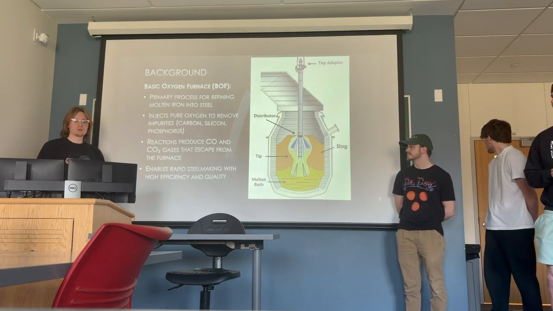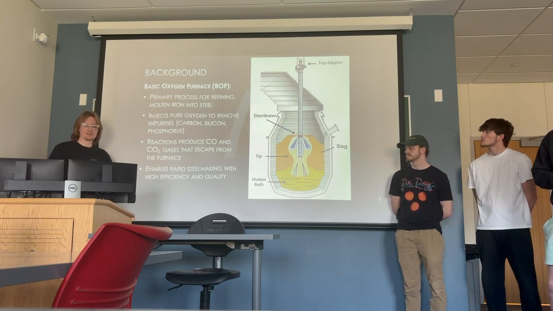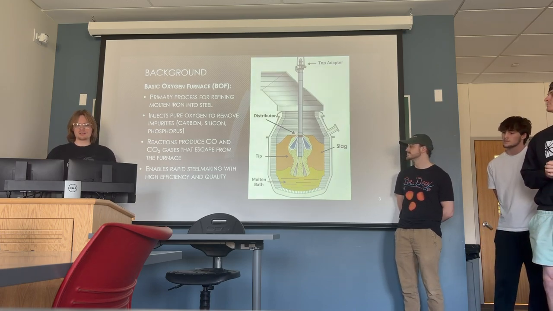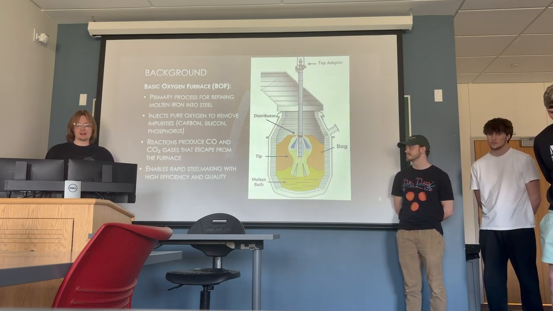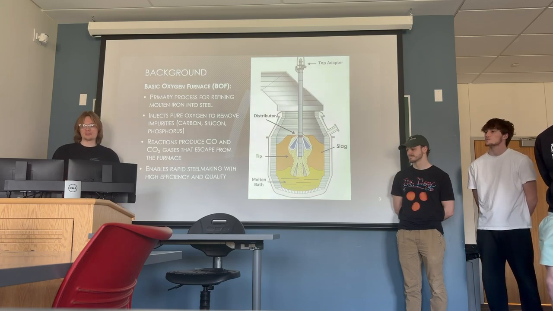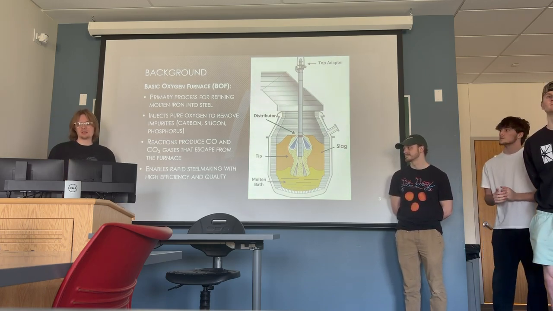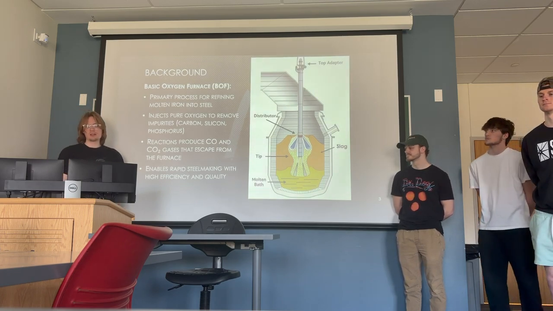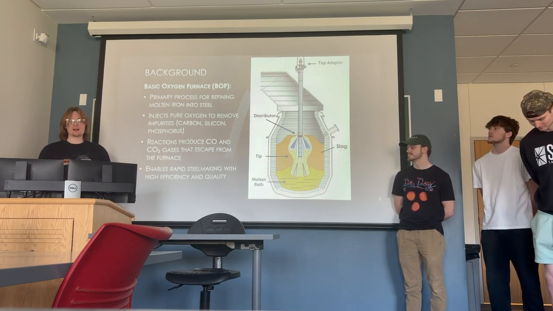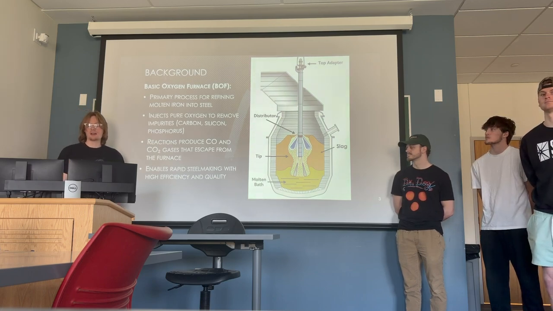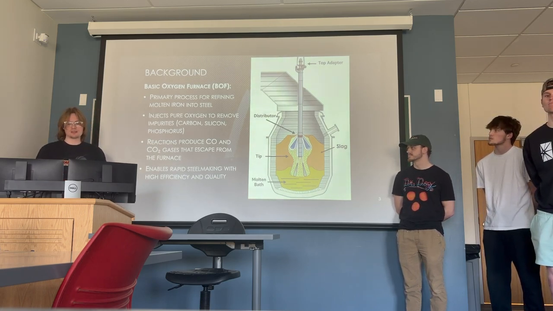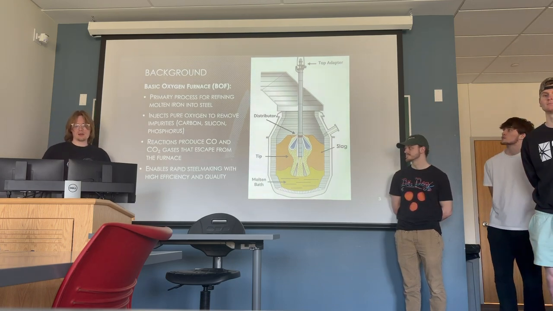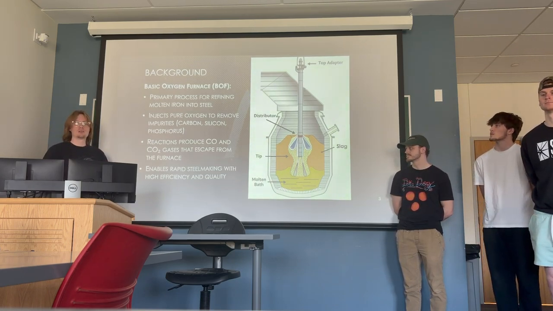For our project, we're focusing on looking into the basic oxygen furnace. As Austin said, this is a primary process for refining the molten steel. After the pure oxygen is injected into the molten iron, it reacts and produces carbon dioxide and carbon monoxide, which have to be filtered out through the furnace. And this is what enables the steelmaking at high efficiency and getting good quality steel.